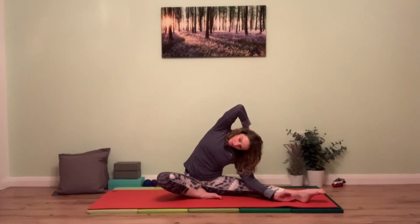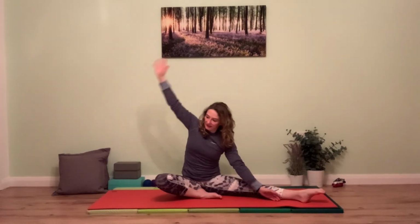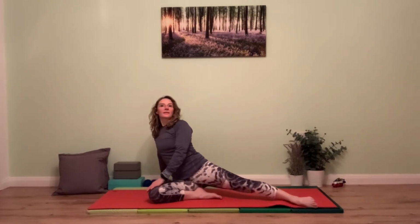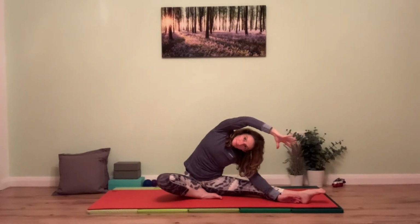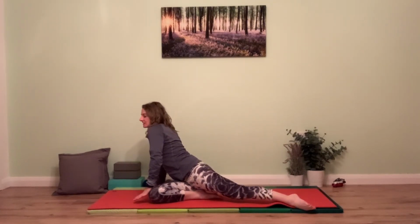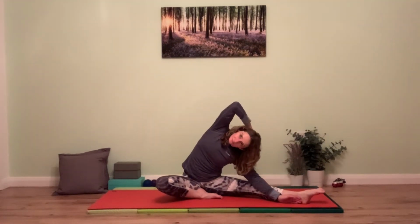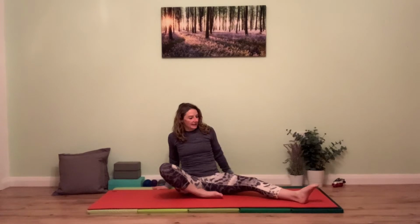So we're going to take the twist first of all, so whenever you're ready, starting to move into that rotation, okay? And then coming back through to the straight leg, reaching it up and over, bringing the hand in bent, and then lifting it nice and long, and again taking that rotation and through and into that stretch and long, and again up and through, bringing that rotation and back and through. Okay, so we're bringing the legs back out from there and then take those little rocks either way.